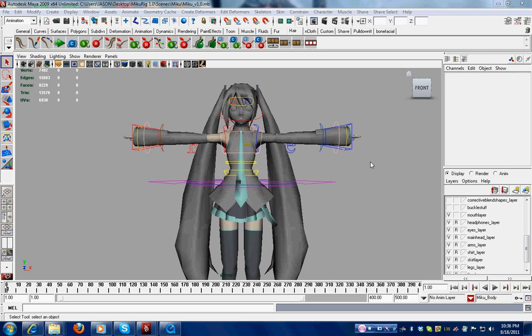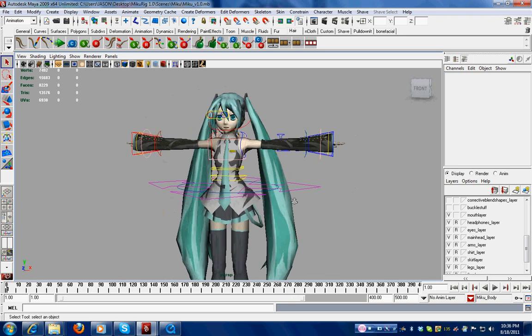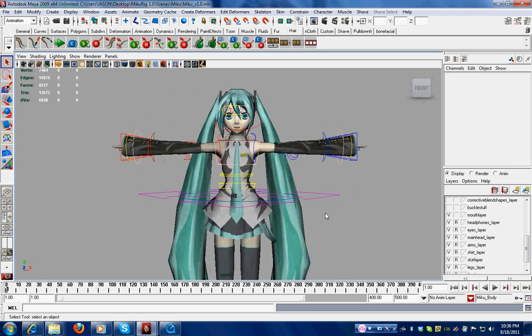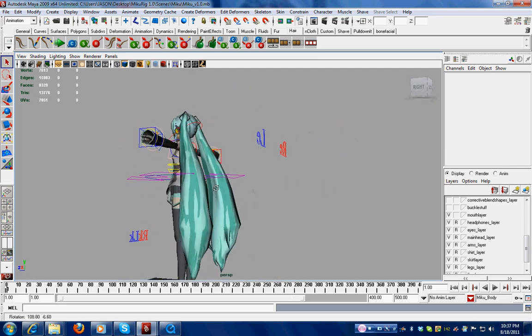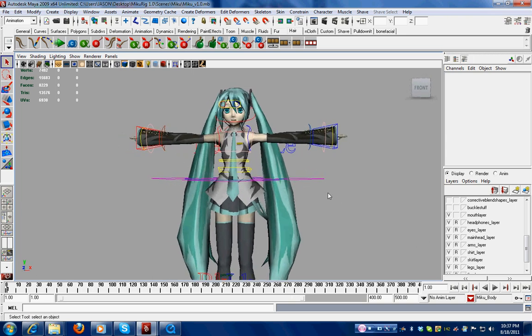Before we get into this, I do want to do a quick disclaimer. This character is named Hatsune Miku, and she is from the Japanese voice program called Vocaloid. There are a lot of Hatsune Miku 3D models floating around because there's a simple, bare bones program called MMD, or Miku Miku Dance, which allows you to take motion data and different models of 3D Mikus and other characters and make them dance. There are quite a few exported programs that have managed to get them into 3ds Max and Maya and things like that. This base model originally came from a Japanese Blender artist, and it has been highly modified.